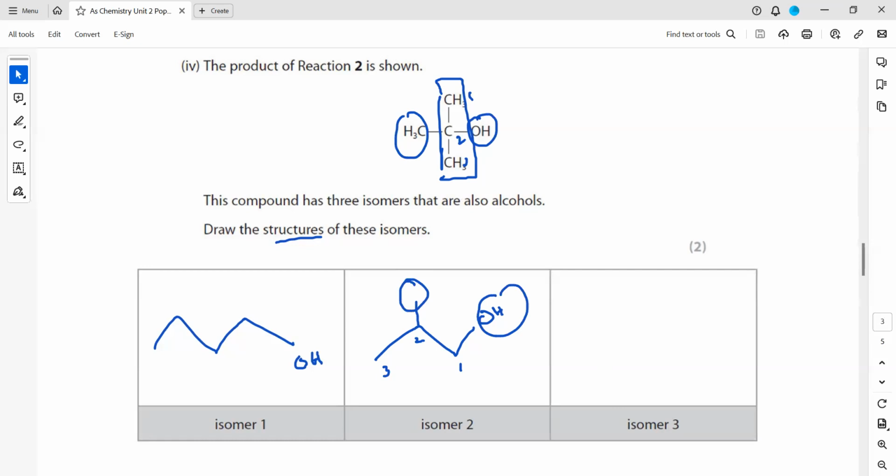And then we can change the position of OH. So 1, 2, 3, 4 are there, and we just change the position of OH. So OH is attached to the second carbon. So these are the three different structures. The first one is a straight chain. The second one is a branch. The third one is position isomerism. Isomer here means we change the position of OH. Is it clear? The three isomers of alcohol. Any doubt till this point?